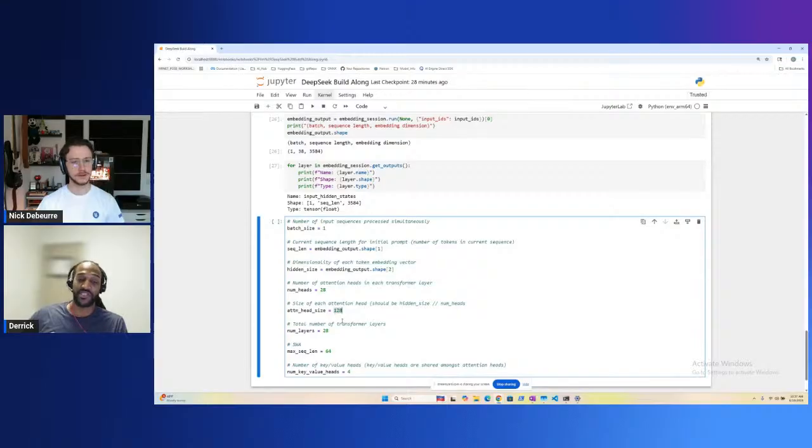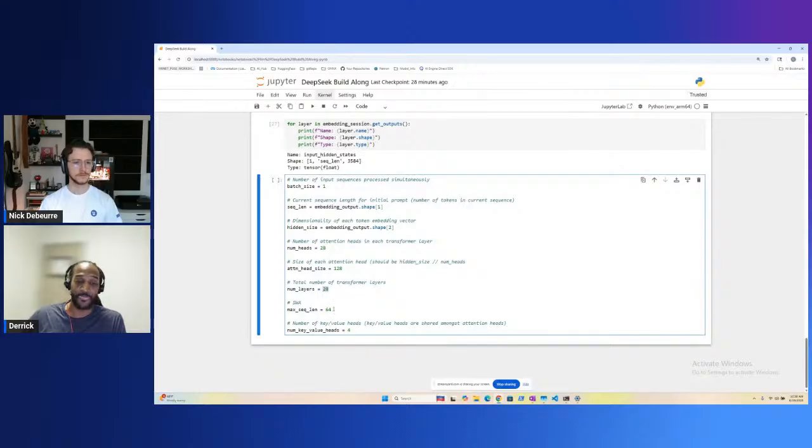Gotcha. And what this is going to do is, if you're familiar with convolutions, the more layers you have, the more nuances you can pick out within the picture. Essentially, it's doing the same thing, where each attention head theoretically will give information about, oh, this is a noun, this is an adverb, and so on and so forth. So we're just going to do a projection from 3,584 to 128 for each of these attention heads. And there's going to be 28 attention heads for each transformer layer. So you can do the math, 28 by 28. That's how many total attention heads you have in the entire model.